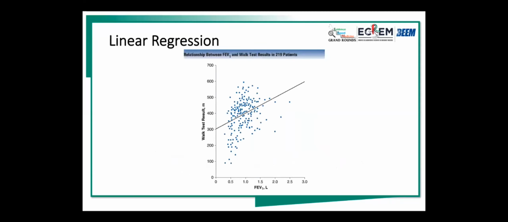If we were to do that, we get a scatter plot. You can see a number of blue dots showing people's walk test results compared to their FEV1. Then you're able to use the good old formula, y equals mx plus b, and draw a line. You're thereby able to make a model of sorts. So you have an independent and a dependent variable, and this regression analysis assumes a straight line fit. The dependent variable here is continuous, and that's why this is called linear regression. A walk test result is a continuous variable.